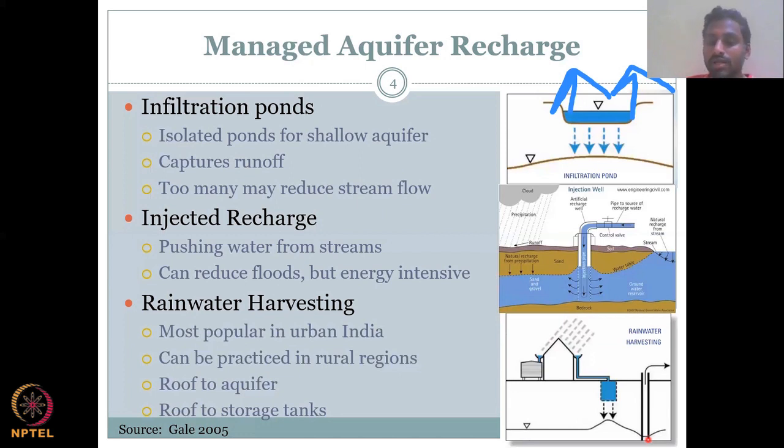Most importantly, you should look at both surface and groundwater resources, because both are important. In the examples that I've shown today, other than the injection well, you could see that you collect the water first in a surface storage. So A, you are increasing the surface water resources. Then you are also pushing the water into the groundwater through infiltration, percolation, or induced recharge, which is also helping the groundwater network. So it's one water which comes from precipitation. You collect it in two different chambers. One is your surface storage, and the next one is the groundwater storage. But both have to be improved.